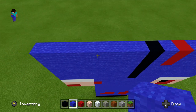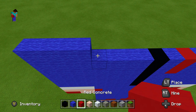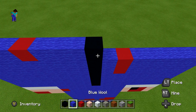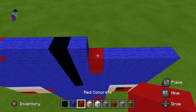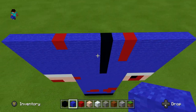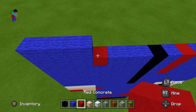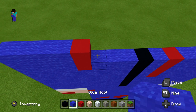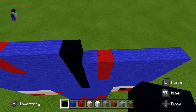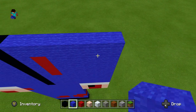All right, perfect. Next row is gonna be a little different. It's gonna be 4 blue wool, 1 red concrete, 3 blue wool, 1 black concrete, 1 blue wool, 1 red concrete, and then 5 blue wool. Perfect. Next row, guys, is going to be 4 blue wool, 1 red concrete, then 3 blue wool, then 1 black concrete, then the rest is gonna be a total of 7 blue wool, guys, just like that.